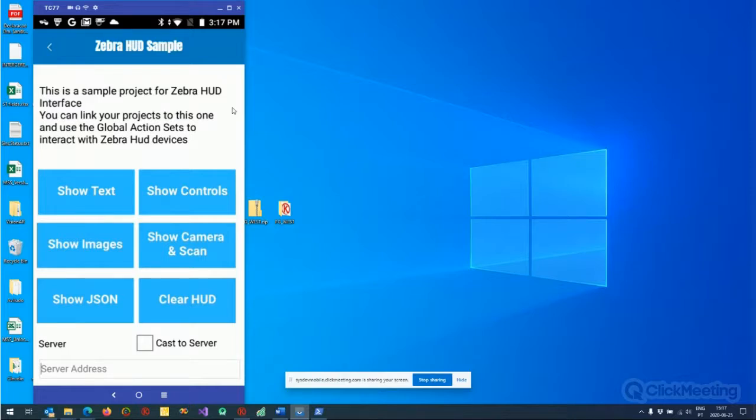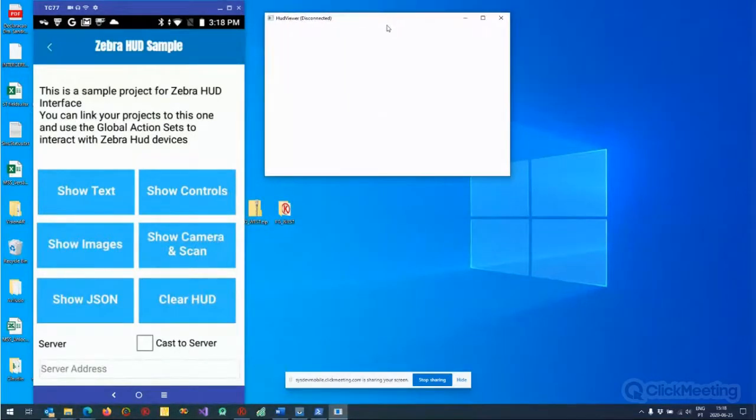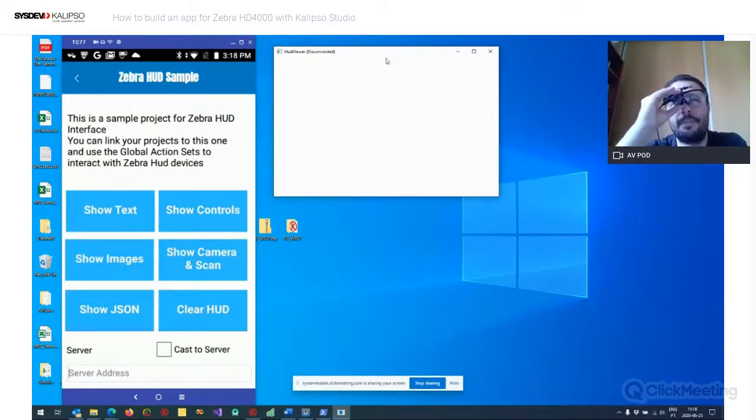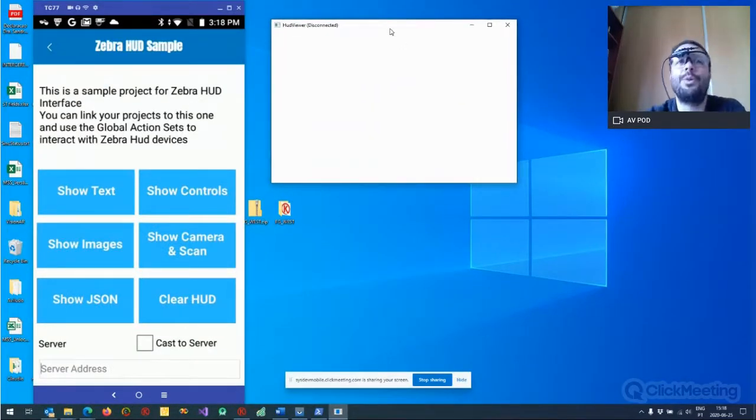So another thing that we have created in Kalipso to help, it's more something that we're going to use for presentations, not in the field, is if I put the glasses on, like you see, well, you do not know what's on the screen. So we created a small tool, this tool, that allows us to send the content of the display onto my PC, so you can see what I'm doing with the glasses.